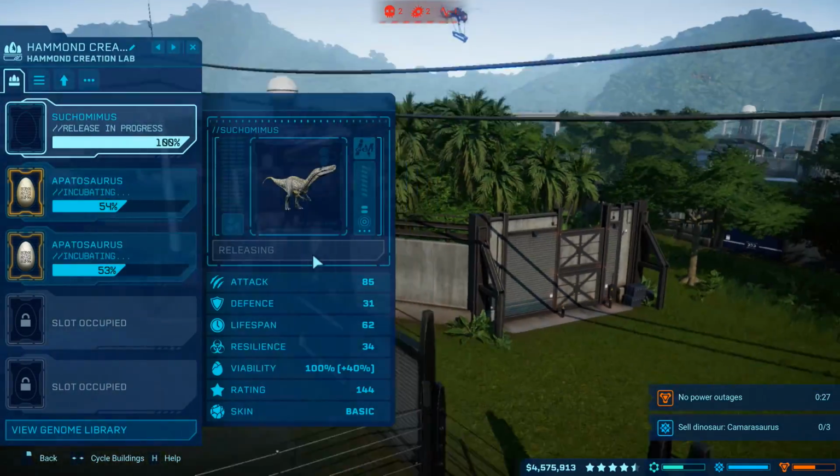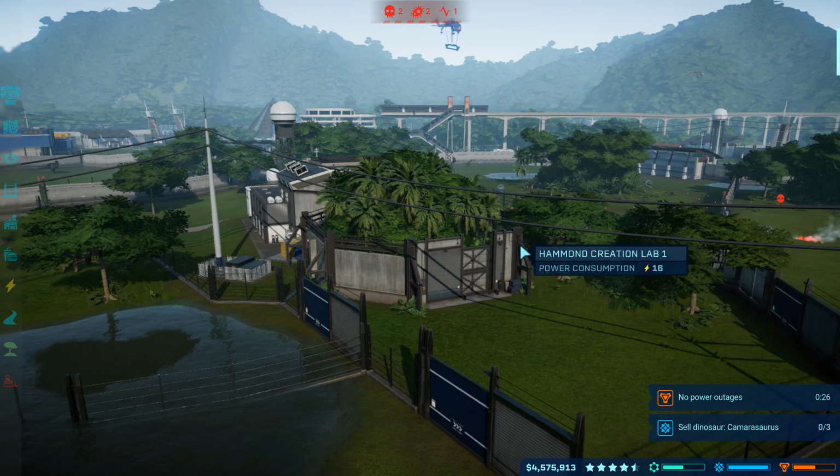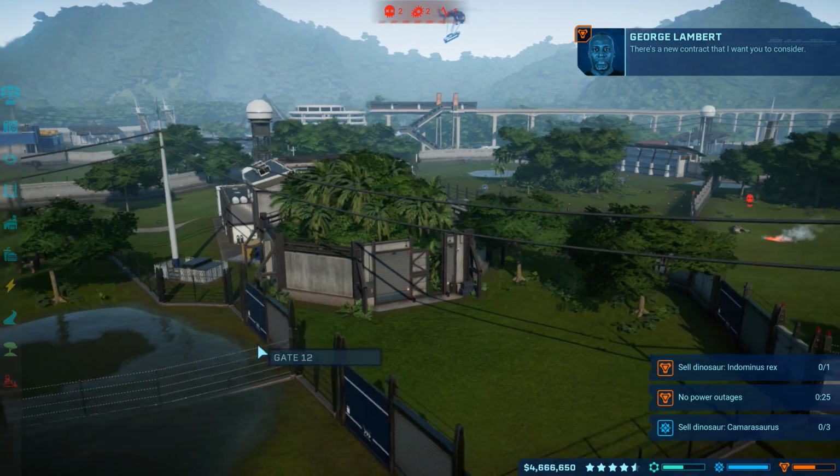Right, Suchomimus. Off you go. We just need to... Oh, wait, what? I thought we had a mission that was like, release the Suchomimus. Where did that go?